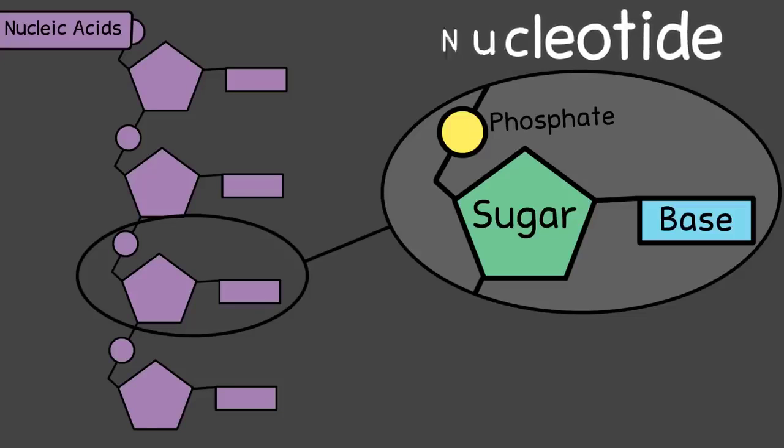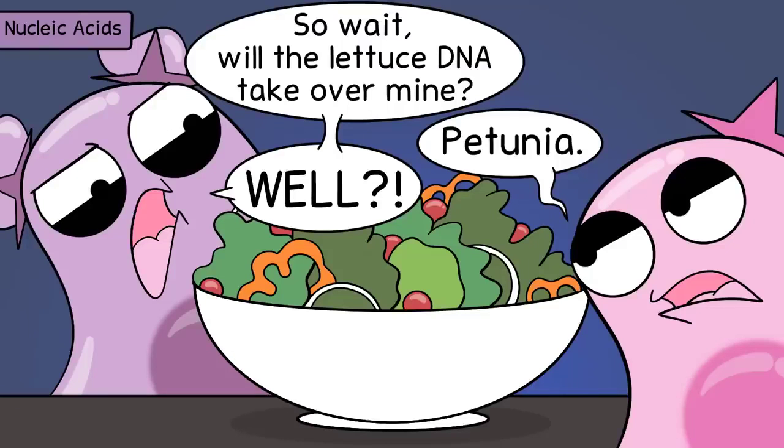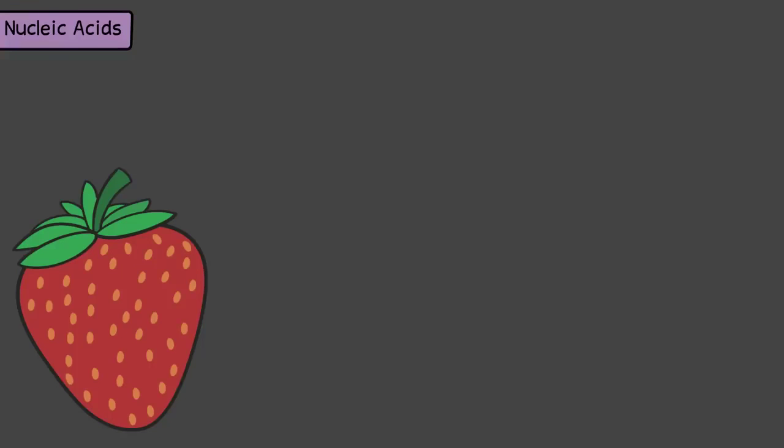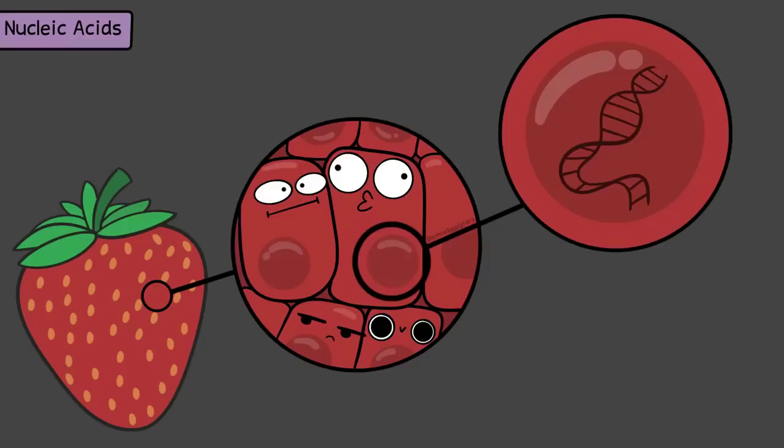By the way, you might wonder, are nucleic acids like DNA and RNA found in my food? And the answer would be yes. Whenever you eat something that came from something living, it actually could still have DNA inside it. For example, when you eat a strawberry, you're actually crunching all the cells that made up that strawberry, and in the nucleus of all those strawberry cells is DNA.